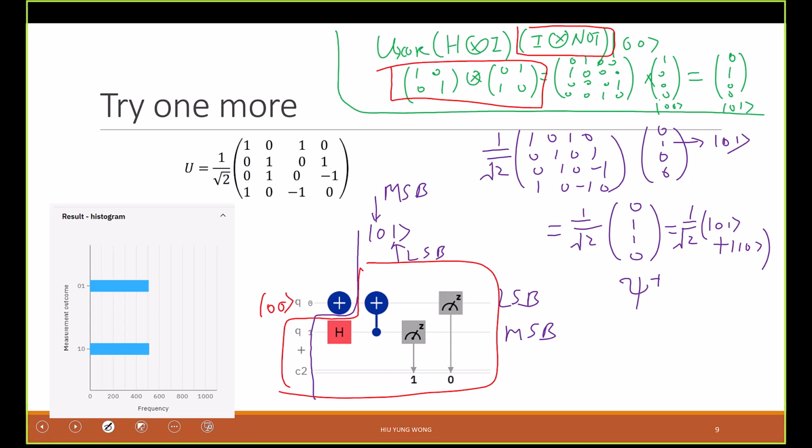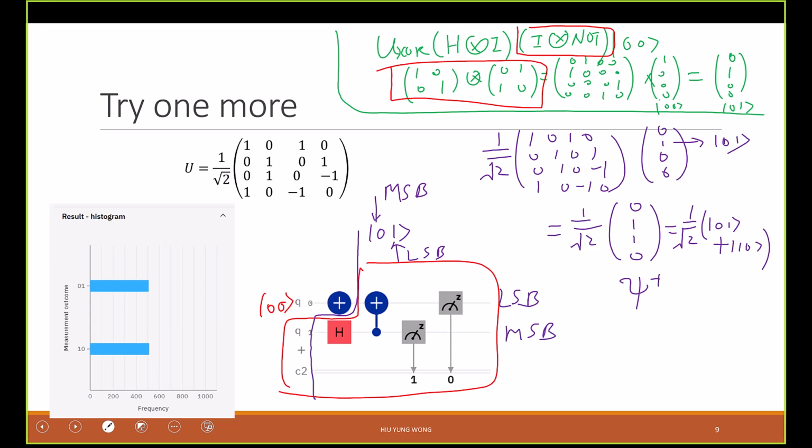Instead of using identity in both of them, we could just use the Hadamard gate tensor product NOT gate. Oh, yeah, you're right. Exactly, he said that. Why don't we just do the Hadamard gate tensor product NOT gate? That has a very important implication: just because they are not entangled, these gates, you can combine them in any way.